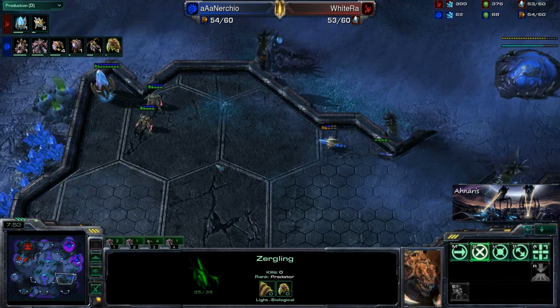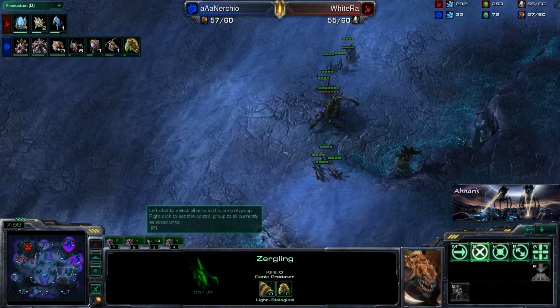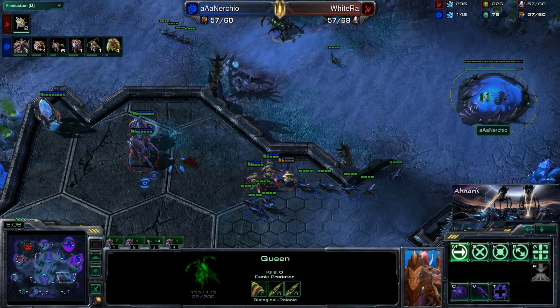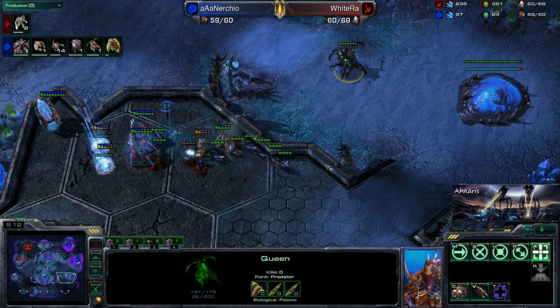Oh man, look at that Zergling. He's going to be giving away the position. The probe is rather of that pylon. Oh, Nerchio knows what's going on here. You can see he is swarming down there. Queen already on the way, definitely committing to holding this expansion. Will WhiteRa be able to take it out now that the forces have been found?